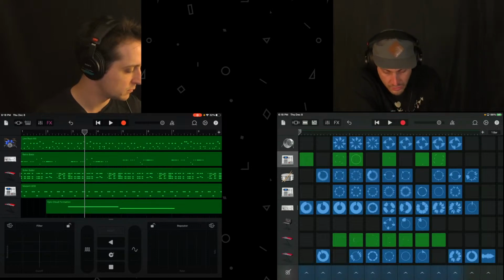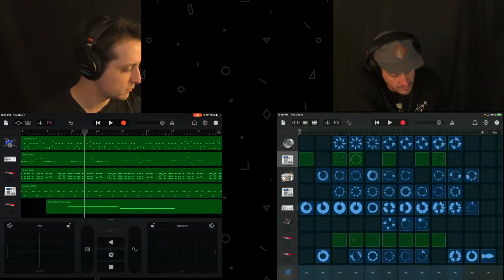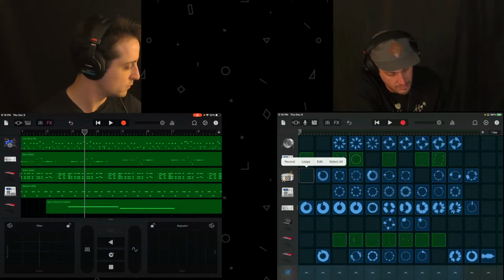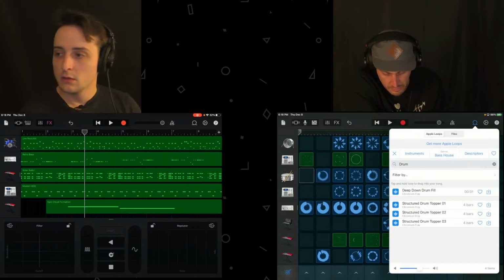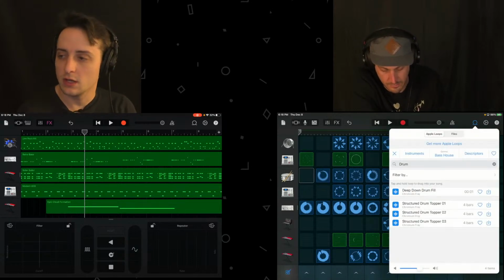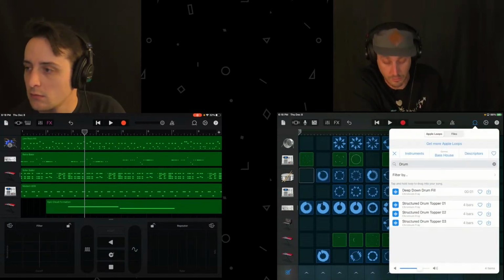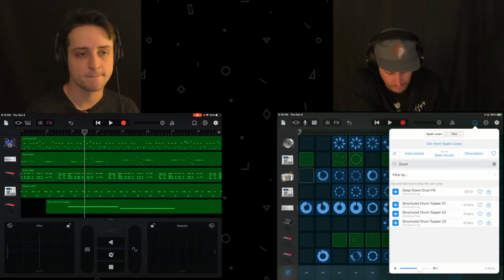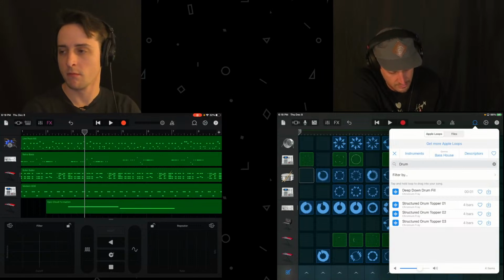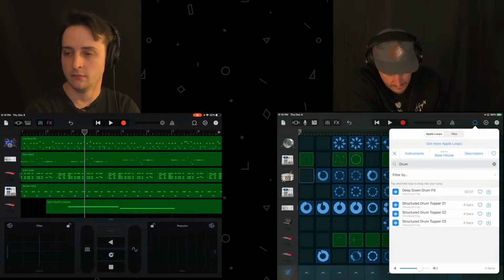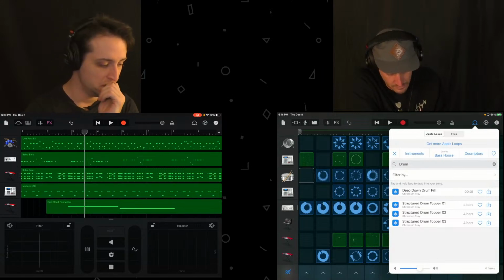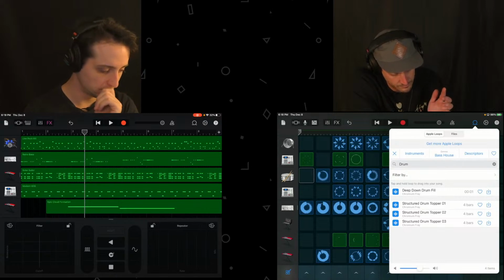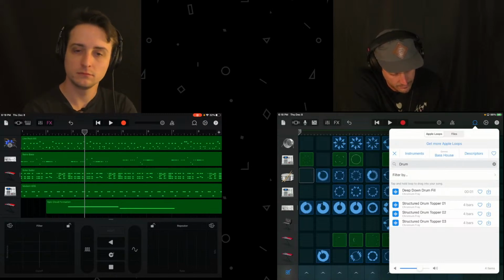You can add your own loops to this. If you get into this edit view, you can pull up the loops menu and select one. So you can import your own stuff? Well, yeah, there's also a very large library. There's a reggaeton pop solo snare. Let's add that. It's just drag and drop over here, and it populates in there. Fire it off. I gotta get out of edit mode.